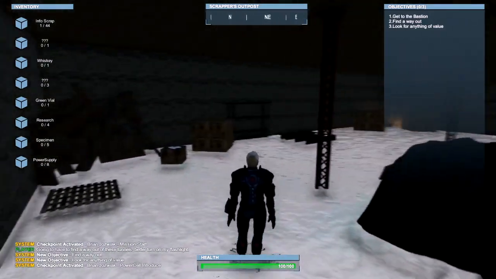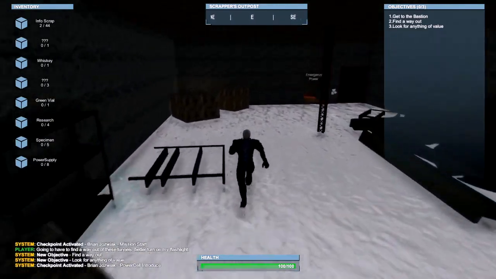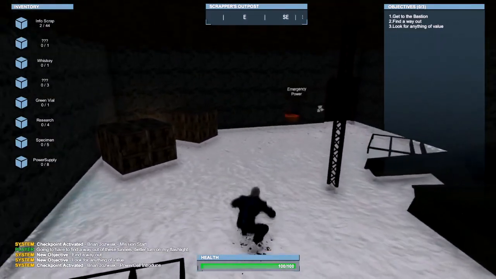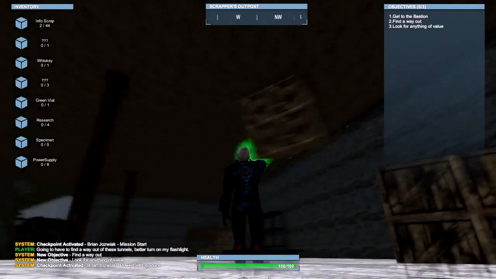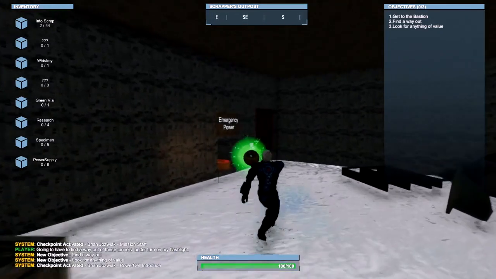In the next room, the player is introduced to the power cell mechanic. As the player enters this room, they can see the power cell faintly glowing in the corner. As they proceed over to it, they will have to place it into the emergency power socket to proceed through the doorway.